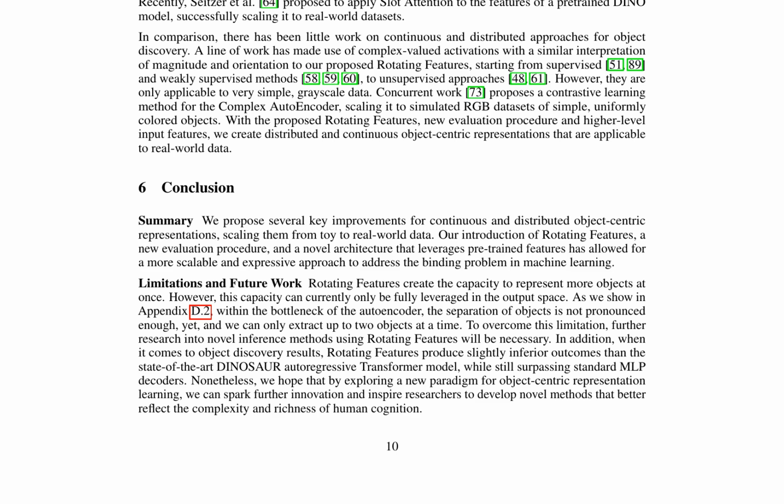area. In conclusion, the authors propose a new approach to object-centric representation learning that leverages rotating features, a new evaluation procedure, and higher-level input features. While the proposed model has some limitations, such as the capacity to represent more objects at once and the need for further research into novel inference methods, it demonstrates promising results in addressing the binding problem in machine learning and offers potential for future advancements in the field.